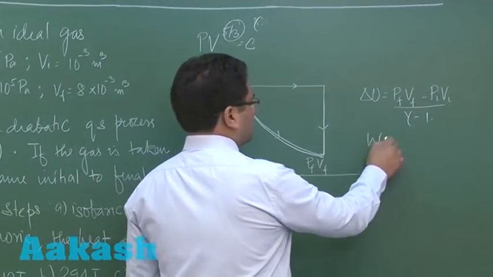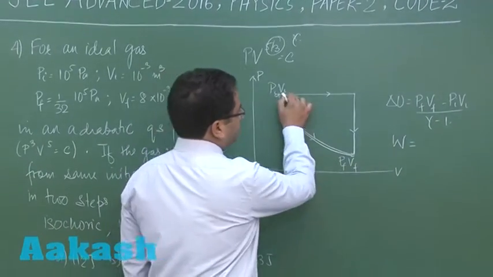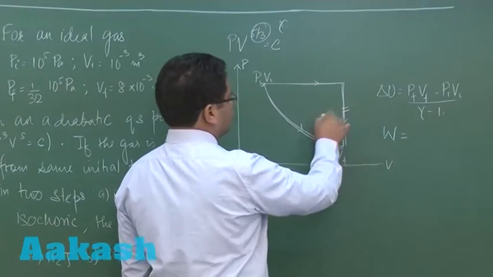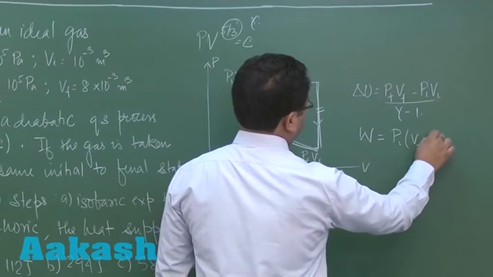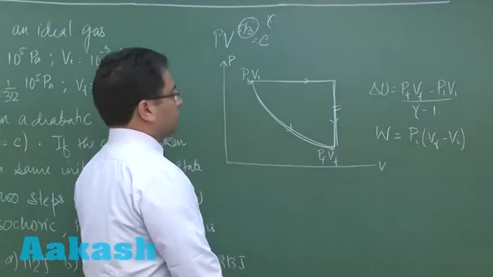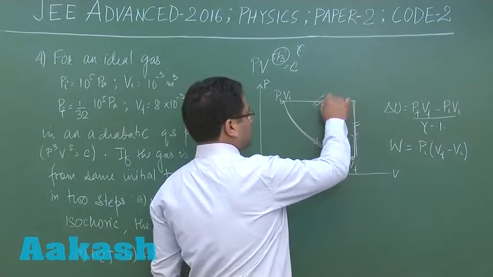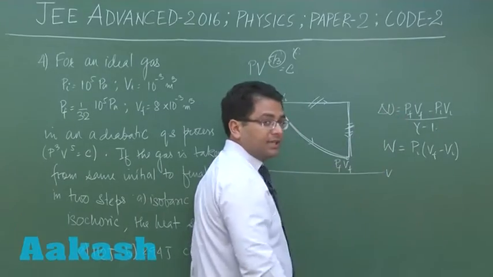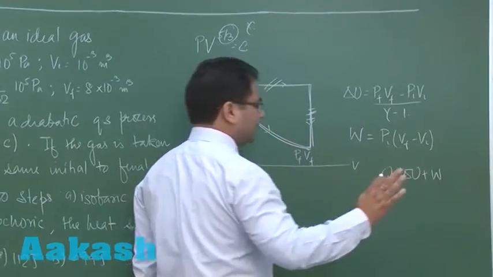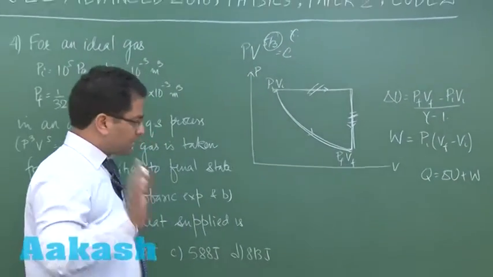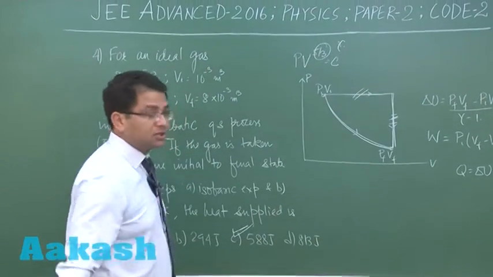And let me calculate the work done in the second. Now, work done is path dependent. So, I need to stick through this path. For this, the work done is 0. For this, that would be Pi times Vf minus Vi. So, only the work is done in this isobaric expansion. So, now for this step, I have the change in internal energy. I have the work done. So, the total heat would be delta U plus W. Again, the question demands some arithmetic to a higher level, but finally, you would be landing to this option, option number C.